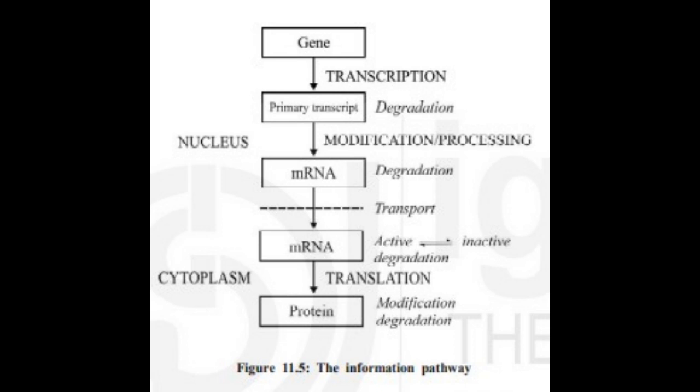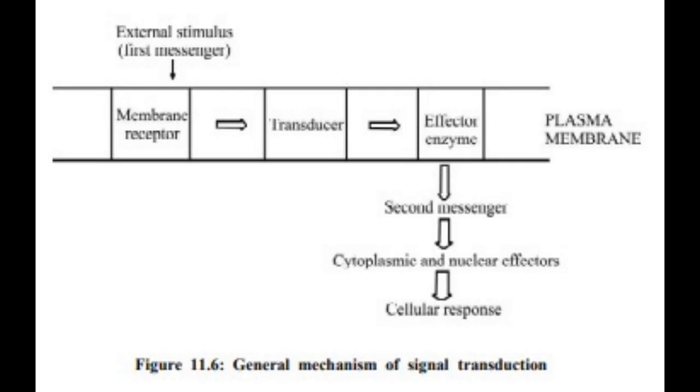Next, let us see how signals are generated by the action of Group 2 hormones. Group 2 hormones being water-soluble cannot cross the plasma membrane. Hence, they have their receptors in the plasma membrane and thus have to use intracellular messenger molecules to communicate their message to the cell. These molecules, called second messengers, are the intracellular signals they generate. Many of these second messengers affect gene transcription, as well as many other processes in the cell. Receptors of Group 2 hormones work in collaboration with a specific protein called G protein. Hence, these receptors are also called G protein-coupled receptors or GPCR. The G protein is called the transducer.